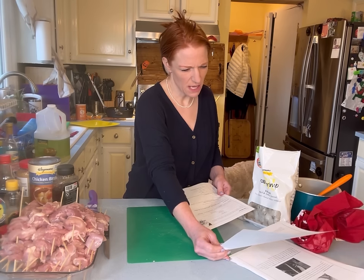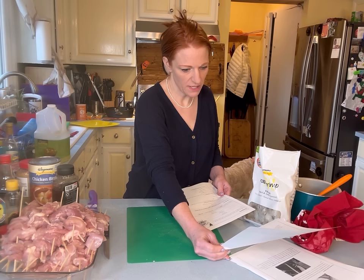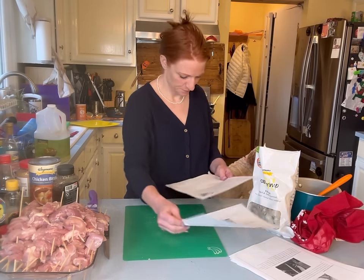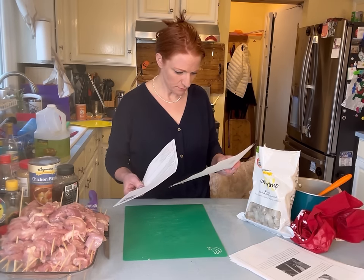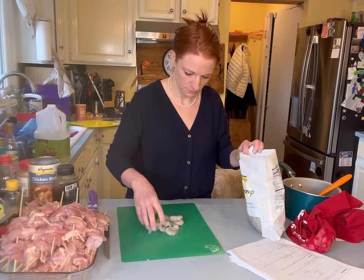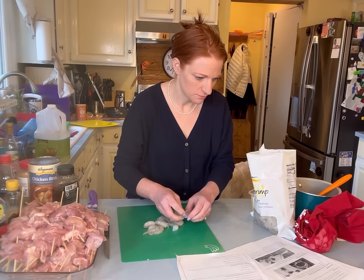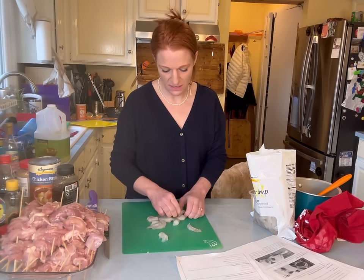This all goes in together. Sift the flour, large bowl, pour the egg into the flour, mix the batter. This recipe is confusing me. I'm gonna get this shrimp drying first of all. That did not straighten the shrimp.